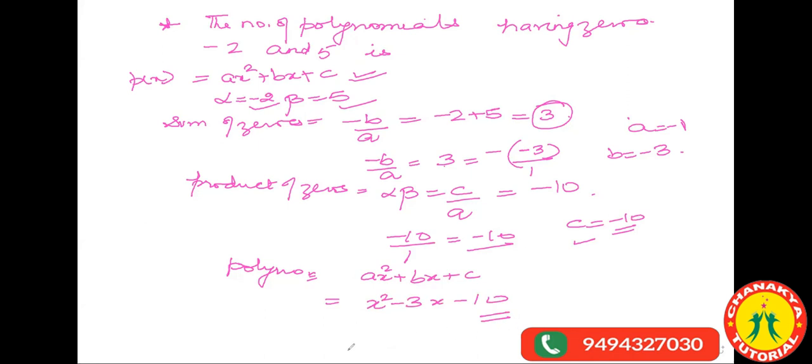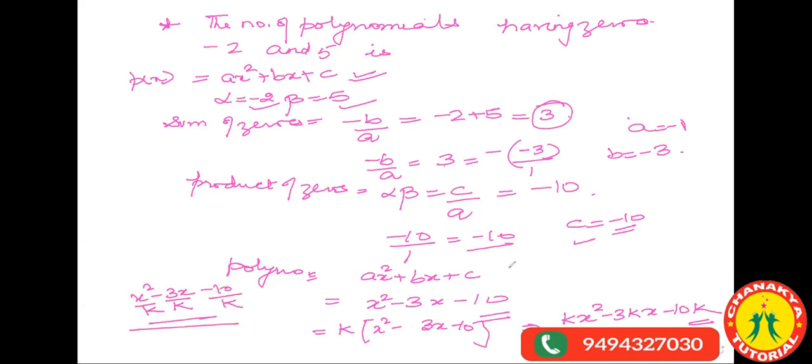So you can multiply this polynomial by any arbitrary constant. So k times x square minus 3x minus 10. So suppose if I'm multiplying here, multiply inner side also. Kx square minus 3kx minus 10k. Is it fine? So again, you can divide it also by k. X square by k minus 3x by k minus 10 by k.